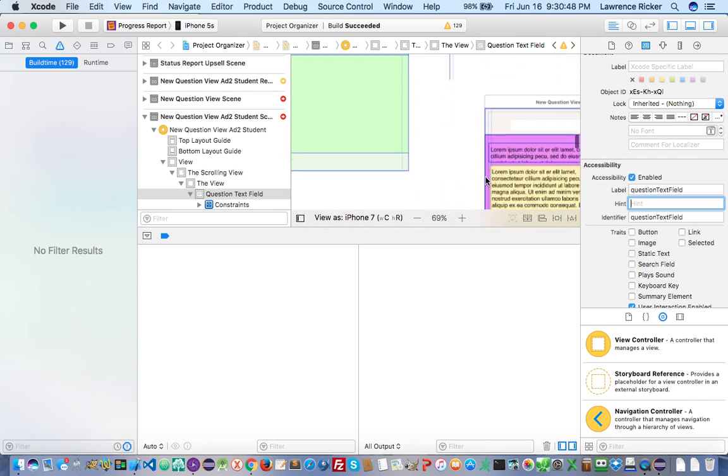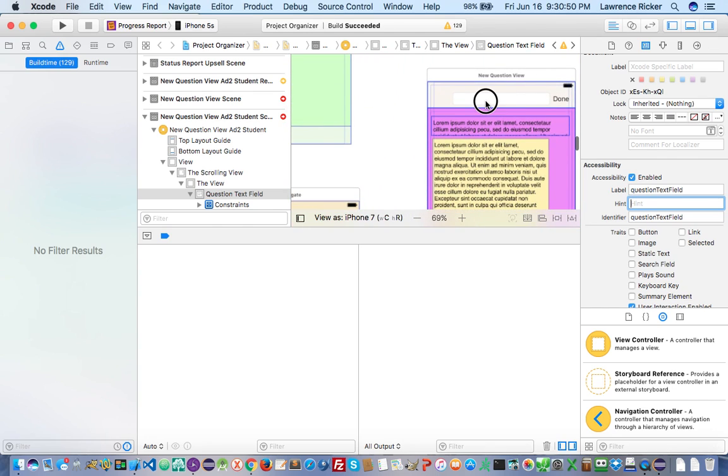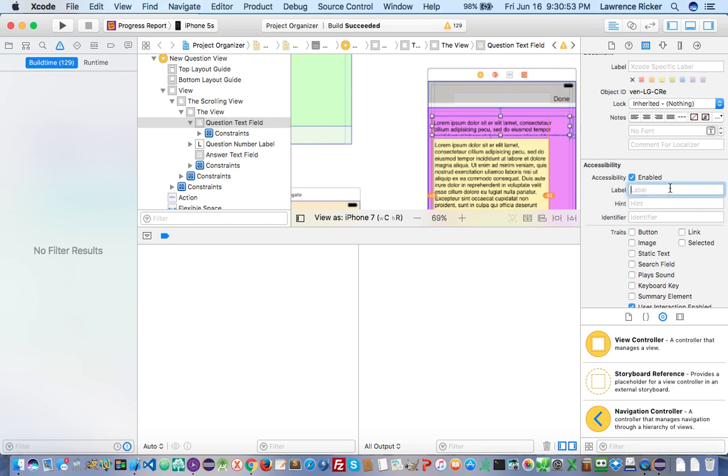That should take care of that dialog, but I have two more down here, so let's do those. Just for emphasis and repetitiveness. This is going to be the answer text field. And then this one, no, so sorry, question text field. Let's extract that. This one's going to be the answer text field.